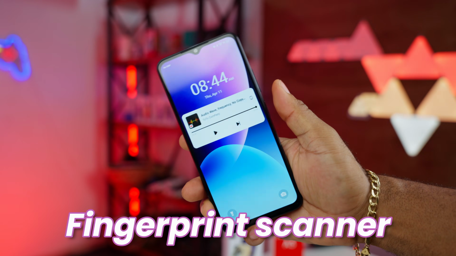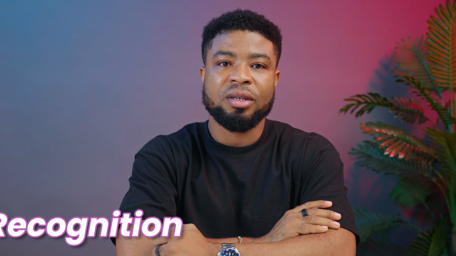So let's talk about securing your smartphones, like biometrics explained. Modern smartphones use advanced biometric technologies to help you keep your data safe, while making it easy for you to access your devices also. Let's look at the two most common types, which are the fingerprint scanners and the facial recognition. Fingerprint scanners use your unique fingerprints to unlock your smartphone, and there are three main types of fingerprint scanners.